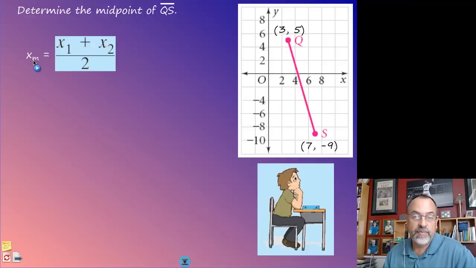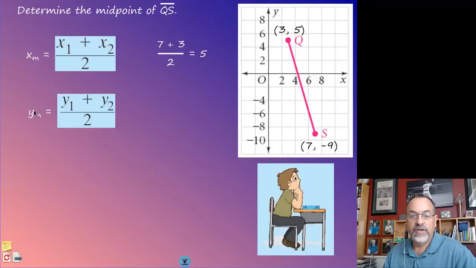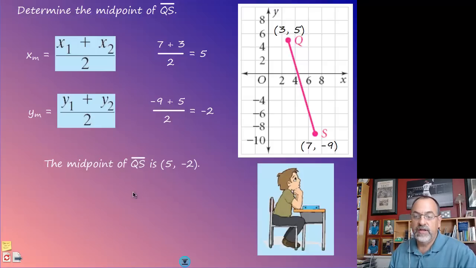So the x coordinate of the midpoint, I just wrote this this way. You take the 2 x values of the endpoints, add them together, and divide by 2. So 7 plus 3 divided by 2 is equal to 5. Then you take the 2 y coordinates, substitute them in, add together, and divide by 2. So this is the x coordinate, and this is the y coordinate. So you put them in an ordered pair as your final answer. So the midpoint is at 5, negative 2. And we can kind of confirm that if we go over 2, 4, 5, and down 2. So right here would be the midpoint of this second segment. So it's simply a matter of substituting the values into this little expression.